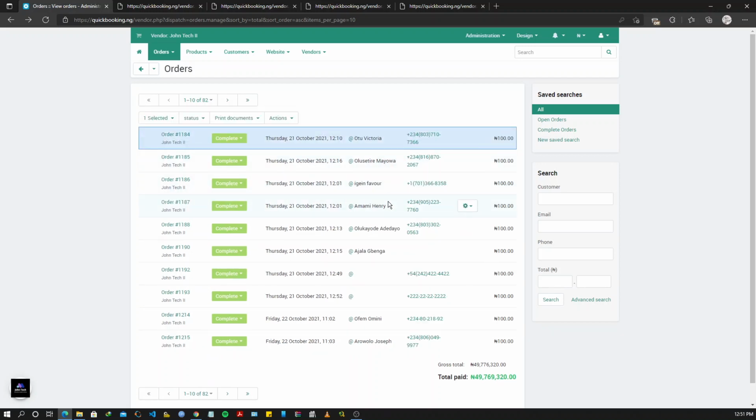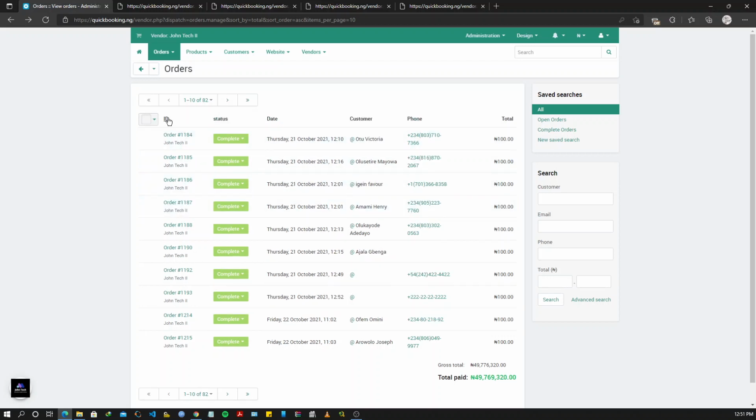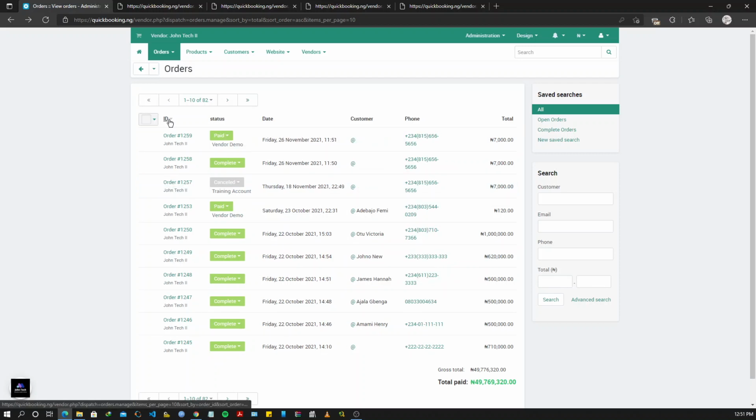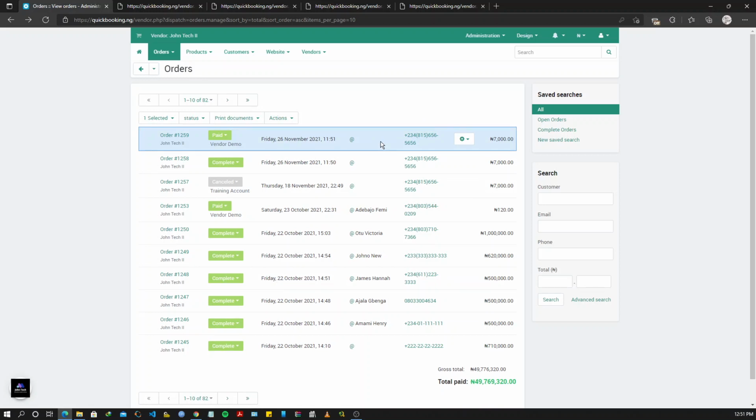You can also use this to view, let's say, the ID. Okay, back to this page. You can use this to view the products that were ordered for particular orders, products that were purchased in particular orders.